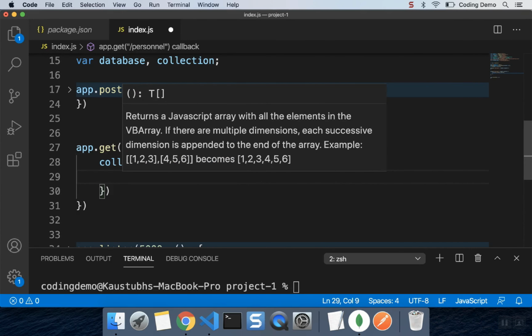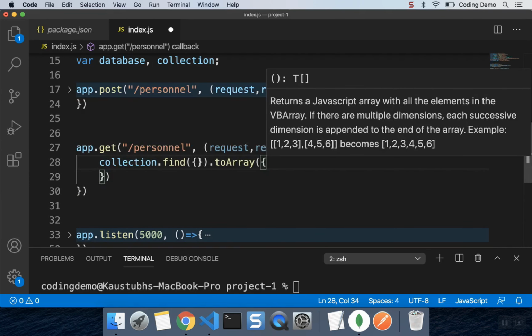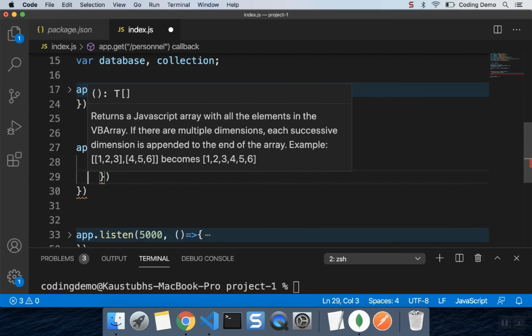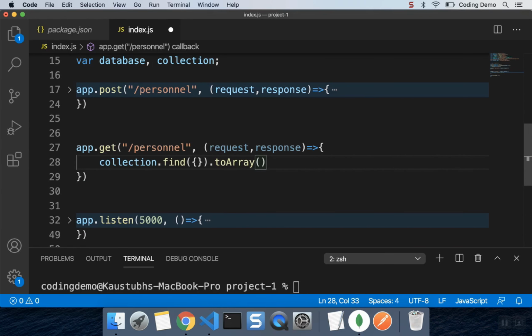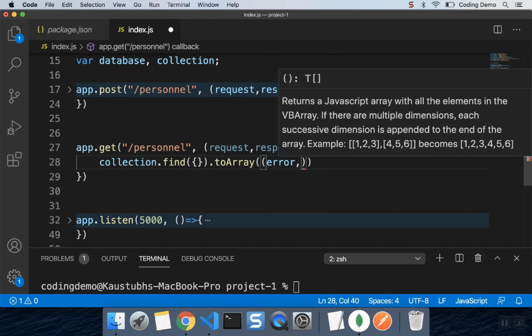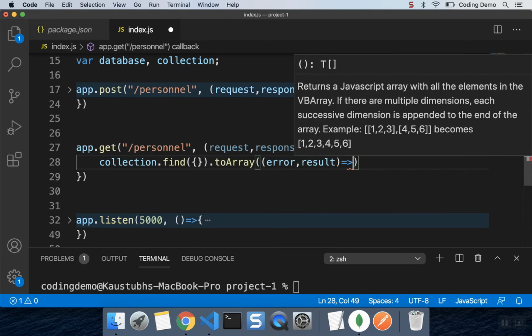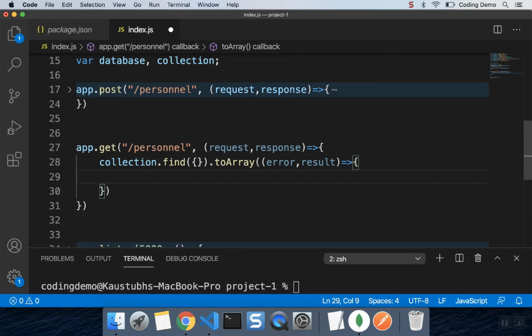and in here, oops, I made a mistake. All right, in here I'm going to be handling the error and result. All right, first things first, error.